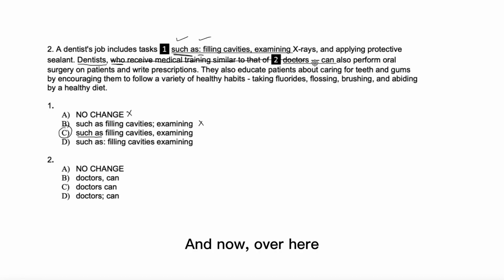And now over here, you have got a dash. You've got a comma over here and it's not underlined. That means it is correct. So over here, we need to have consistency, and that is why we need to have a comma over here. That is there in option choice B. That's our answer. Next example.